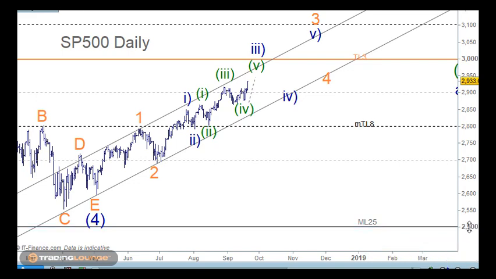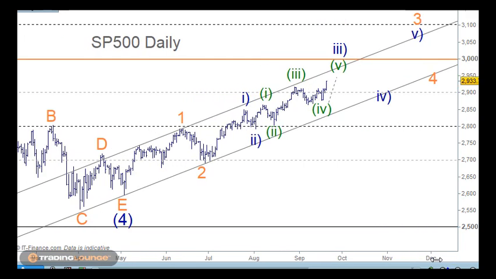So the trading levels has the 2,500 here as a medium level, and then the major level number 3 here. So holding long and still pushing higher. There's a few things that still need to be resolved here in terms of this particular move from wave 2 to wave 3. It does appear that there's only 3 waves in this little area through here, so it's quite possible that this wave 3 is sitting over here and we've still got further to go up. I've got a count for that on the hourly count, but at the same time we'll also keep this here as well, but it shouldn't give us too much problems.